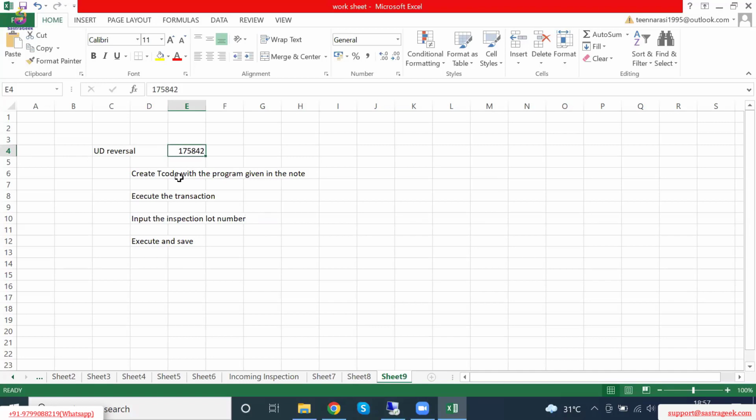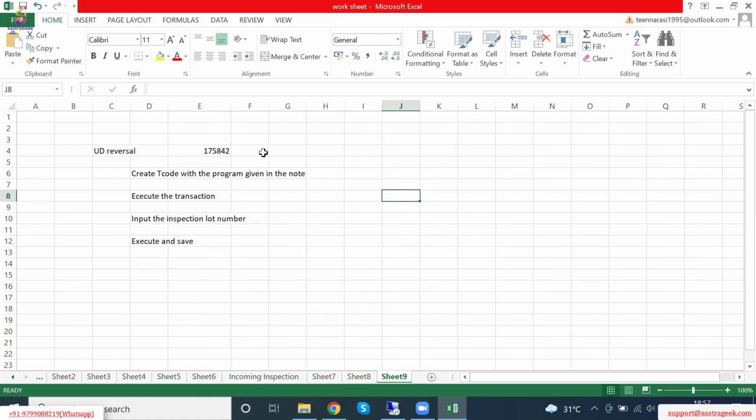If you directly implement and reverse and the system is not working, that might be the reason. If it is serialized or batch, it will not work, because it is a very light program that SAP is giving, because SAP is not suggesting to reverse once you've done UD. Okay, clear? Yeah, clear. So it means that it is not that useful actually, because most of the industries are batch managed. So that is why I'm giving this signal, because we face these issues.